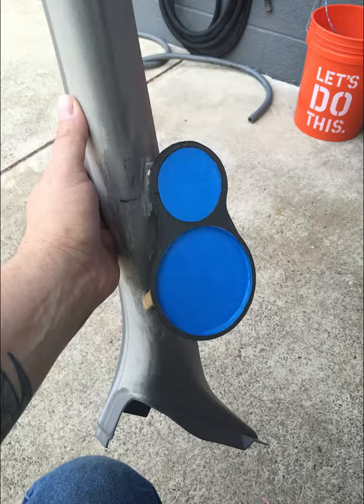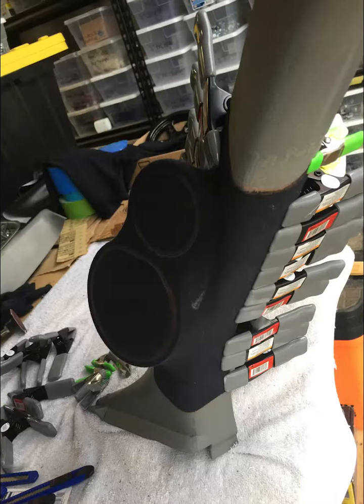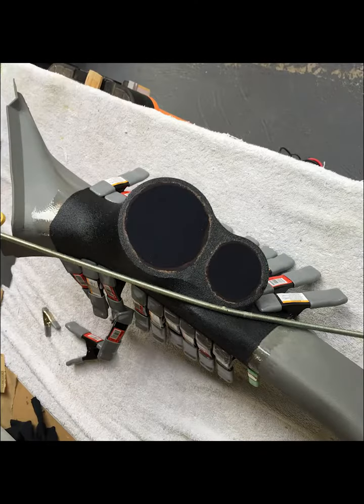You really need to scuff up the factory moldings so the CA glue will adhere properly. I then took an old t-shirt and stretched it out over the shape and used spring clamps to hold it in place. Once I had the shape of the A-pillar exactly the way I wanted it, I coated the fabric with thin CA glue and sprayed the activator, sealing the shirt to the A-pillar molding.